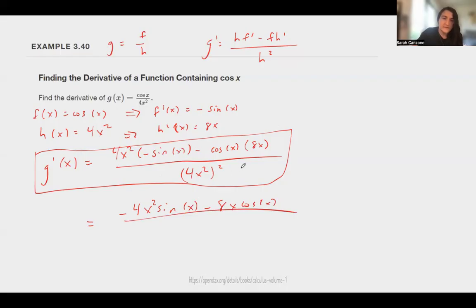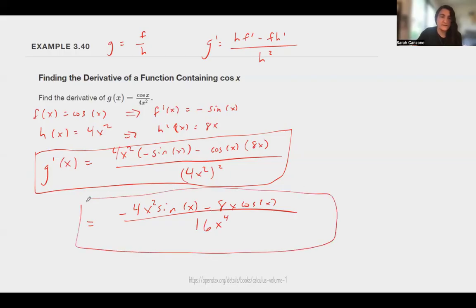Another big mistake sometimes we see is when you square this term down here. Sometimes students will only square one of them. I think we just miss it. So when you're squaring a quantity, make sure if it's just multiplication or division within it, you're squaring each thing. And if it's like addition or subtraction, you're foiling it. So here, 4 squared would be 16, and x squared squared, you use the power to a power rule, which means you just multiply. So this is x to the 4. And so this would also be an appropriate answer for our derivative.